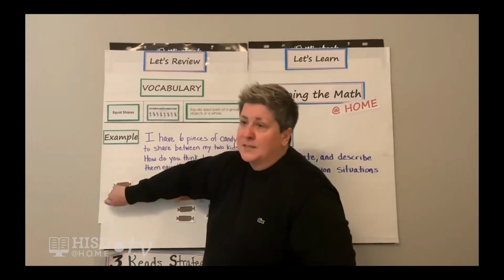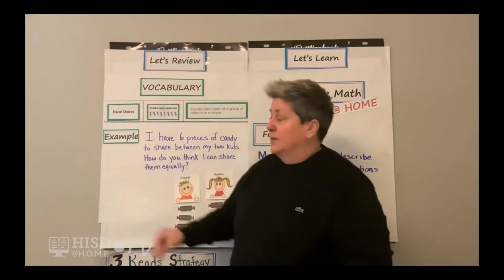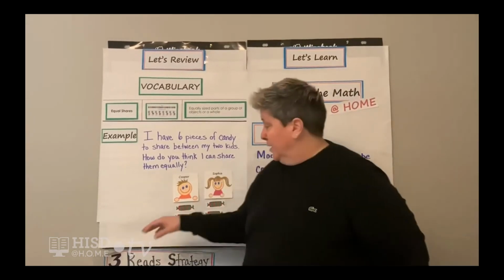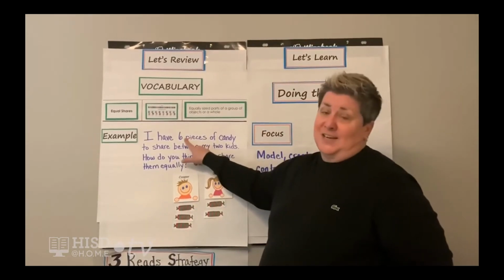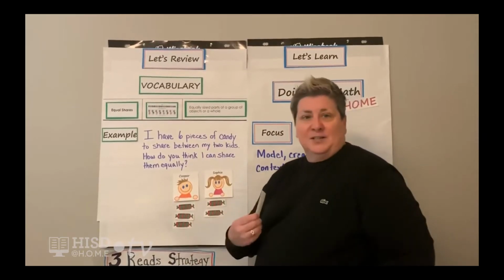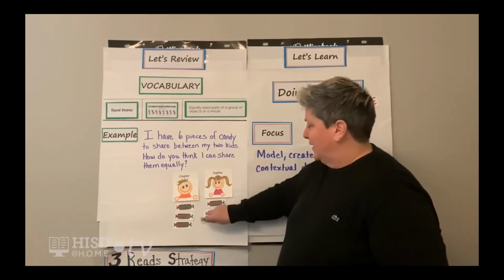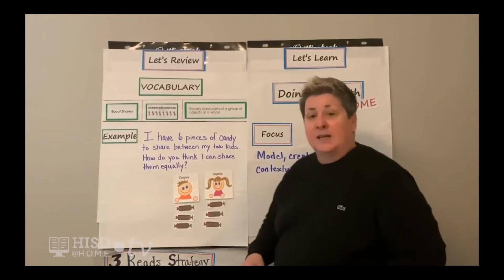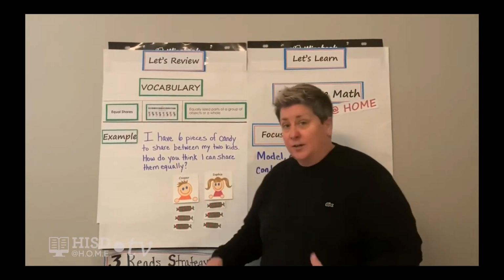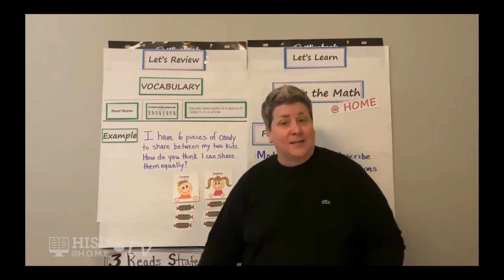And remember, I had 6 pieces of candy, and I want them to have an equal amount. So right now, Cooper's got 3, and Sophia has 2. Is that an equal amount? No, and I know that that's not all 6 pieces of candy because 3 and 2 is the same as 5. And I can't just take one because I'm the mom. I said I was going to share them. So let's give Sophia the last piece of candy. And now we can see that I've equally shared the candy between Cooper and Sophia. And how many pieces of candy did each of my kids get?